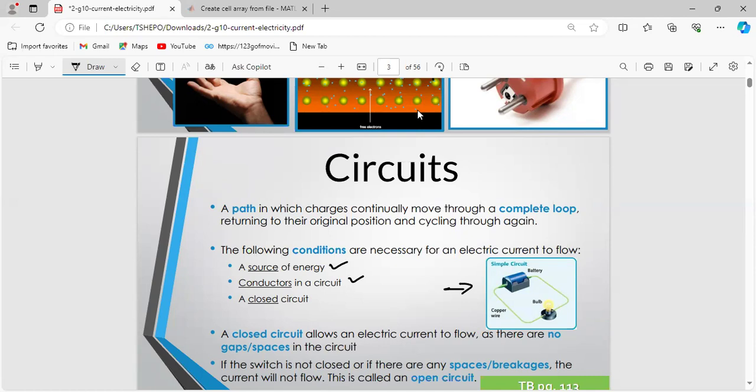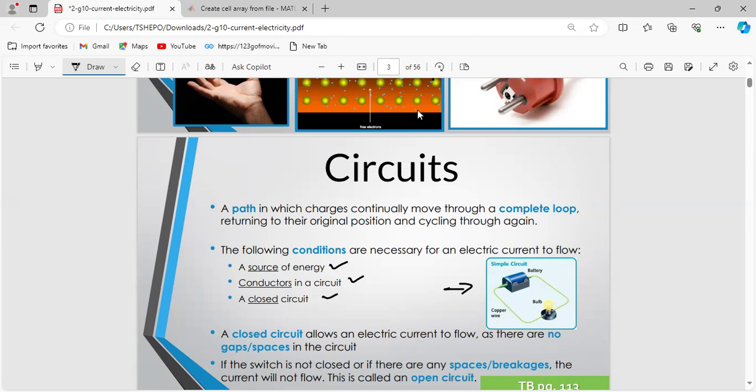For example, what you see over here is that this light bulb is bright. What does that mean? It means that the circuit is closed, because we know that a light bulb is a device that consumes electricity. The moment the light bulb is lit, that means there is a current inside of this circuit. The only reason there is a current is because the circuit is closed. Okay, so these are the conditions that are needed for electric current.